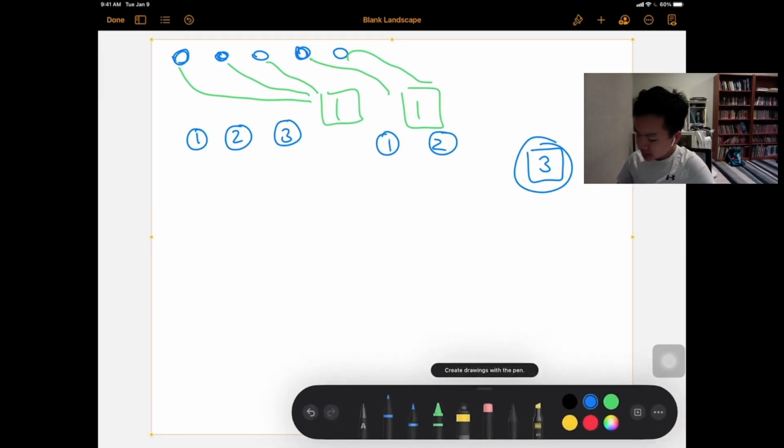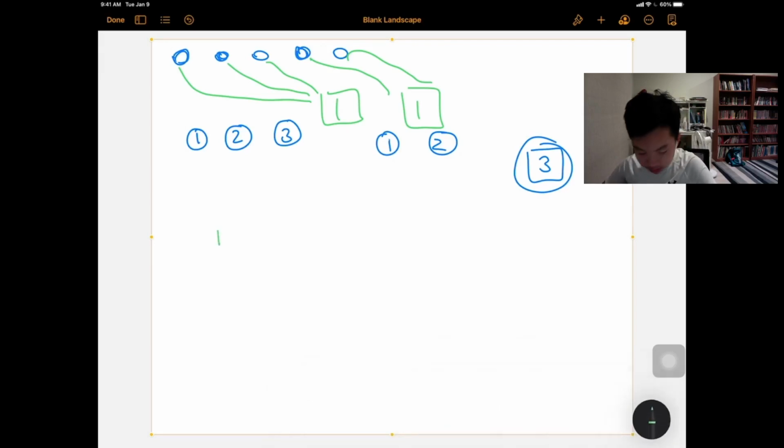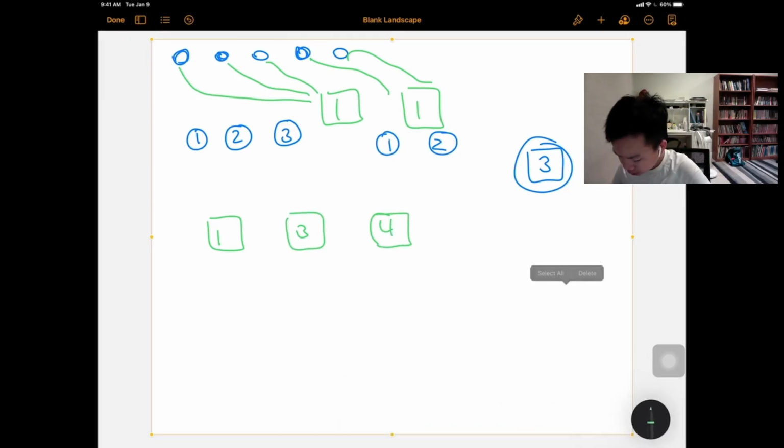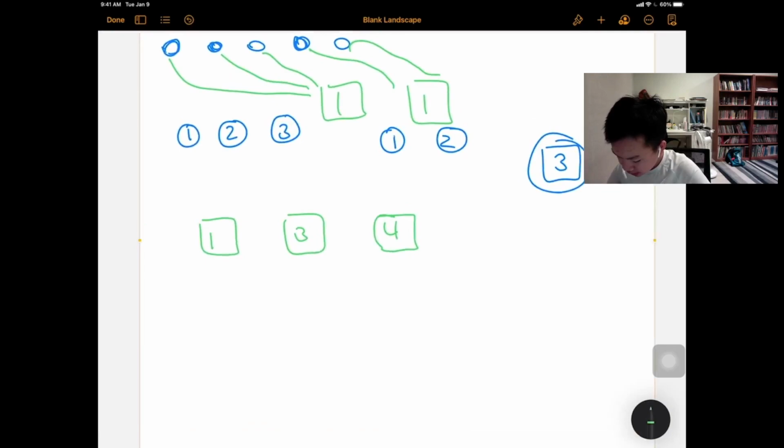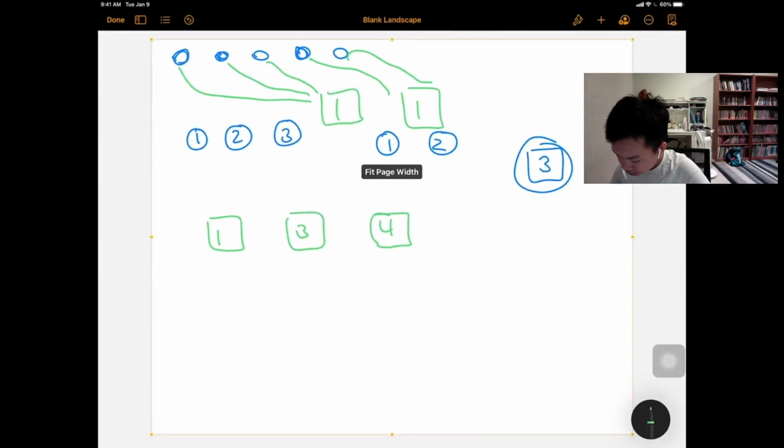So now we also need to calculate the type B machines. All right. So our machines are 1, 3, and 4. Again, let's just say we have these, right?